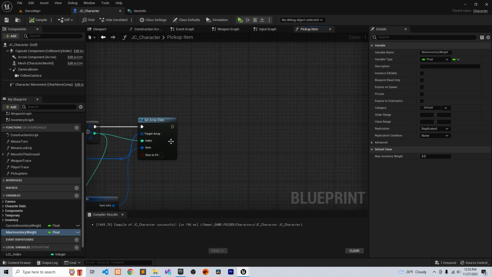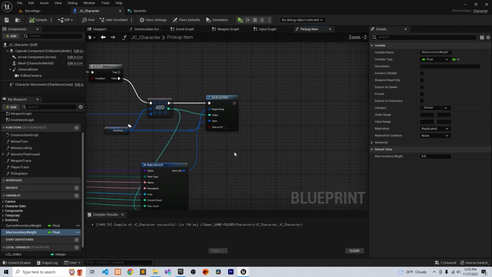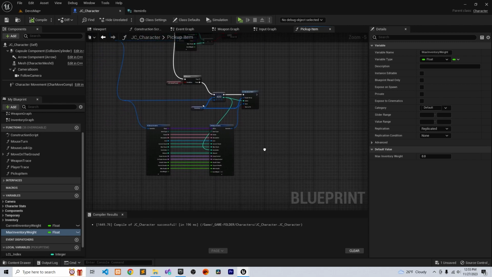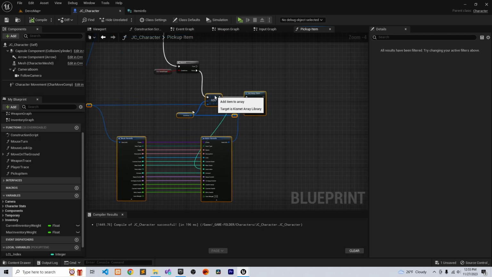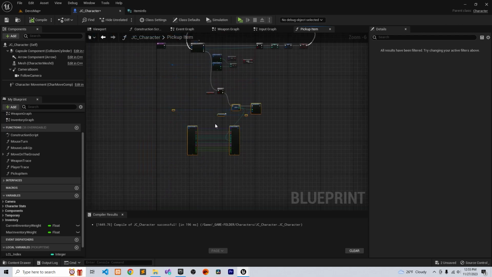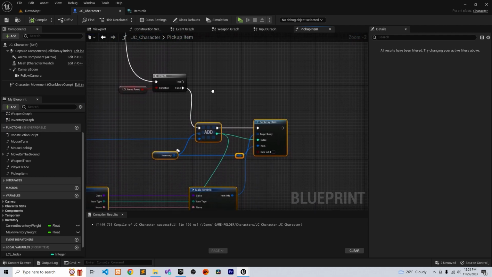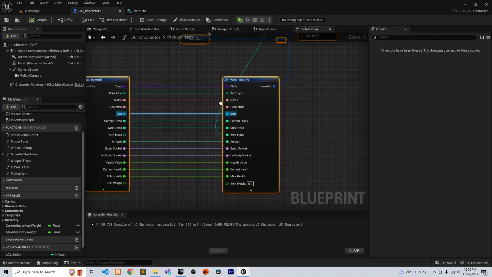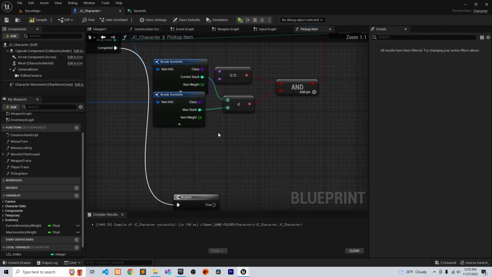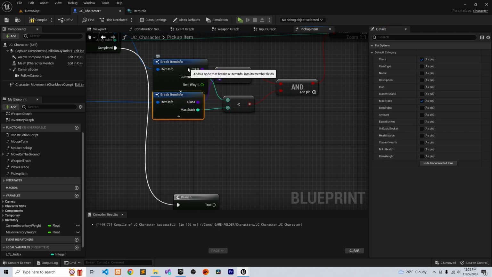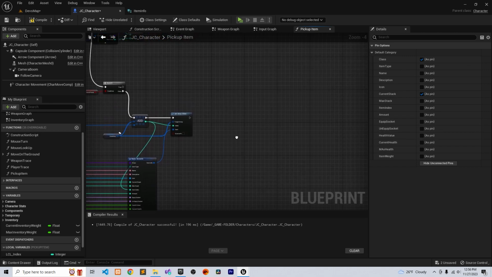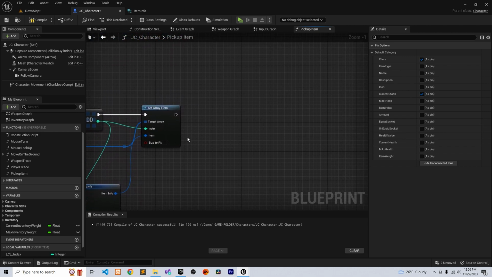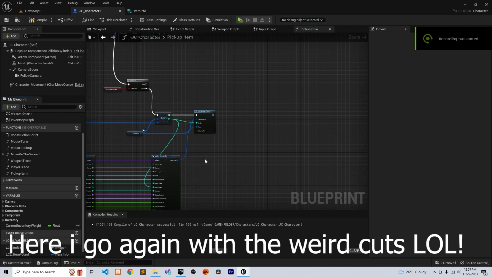So what we need to do is, every time we pick up an item, if it's a brand new item, this one is checking to see if the max slot is equal to 1, so it's not stackable, pretty much. Let me remove these. All right, so if it's not stackable, we just need to update the weight.